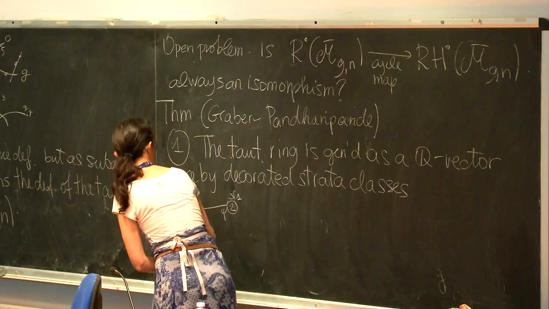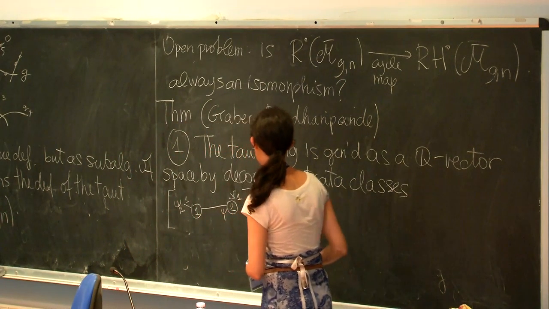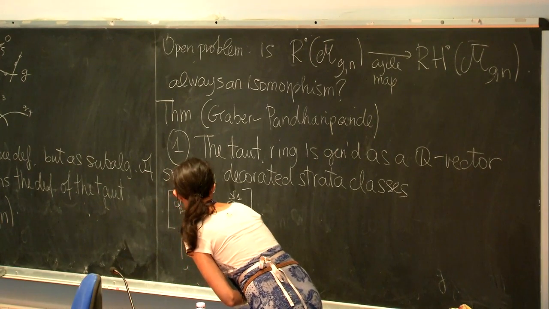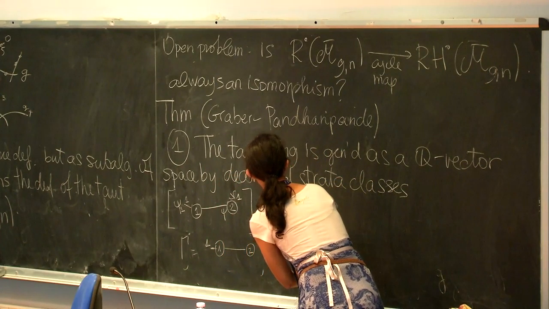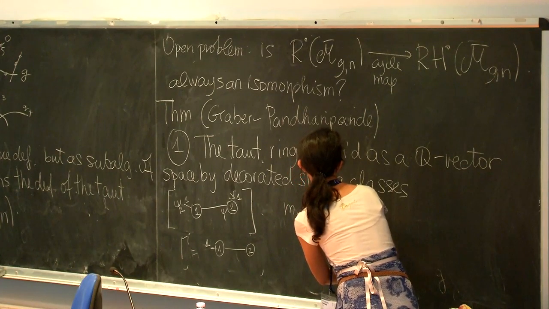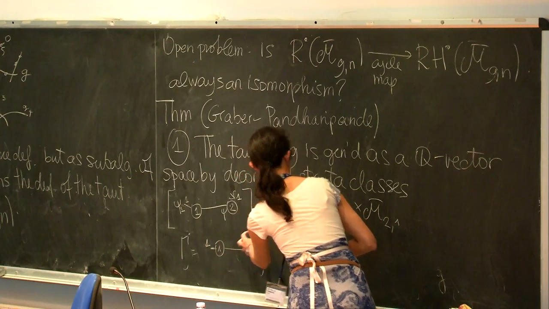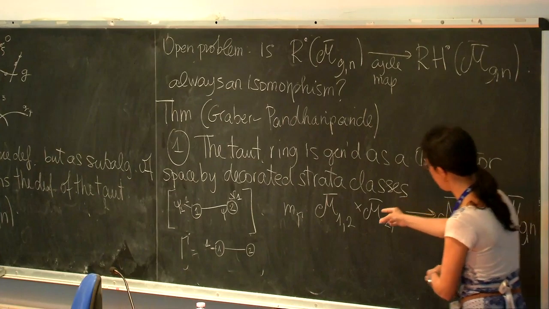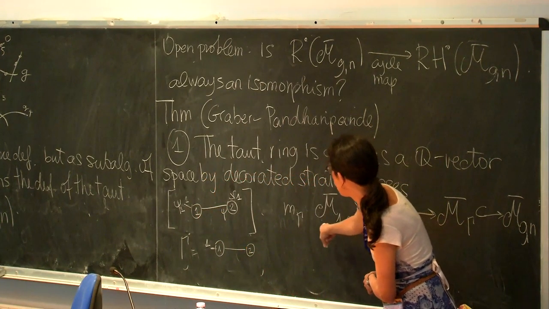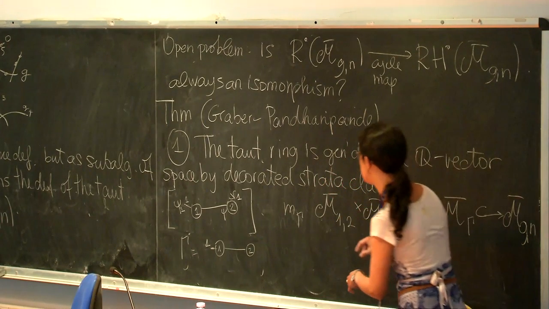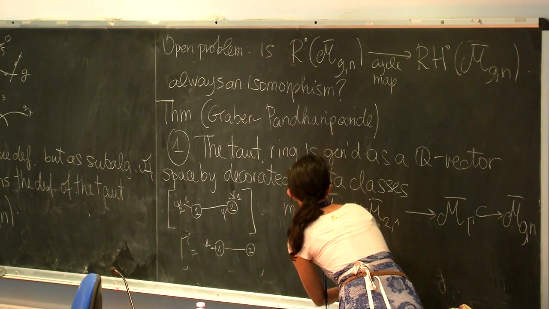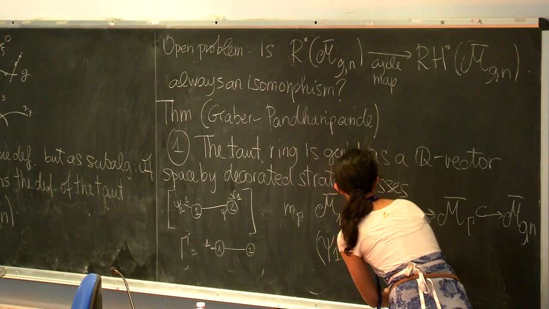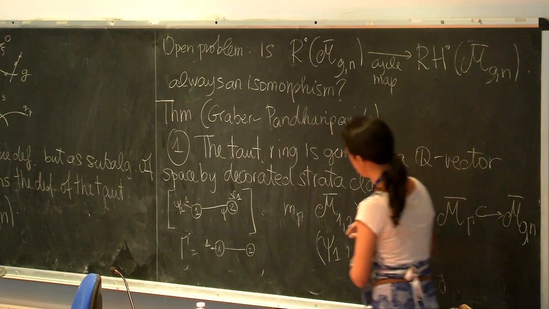So what is this kind of thing? Well, this uses the fact that if we have the graph gamma given by vertex 1 with the leaf 1 and then vertex 2, then there is a map from M-bar_{1,2} times M-bar_{2,1}, this component and that component, to M-bar_gamma, which is contained in M-bar_{g,n}. And then here we can take arbitrary tautological classes obtained by products of psi, kappa, and lambda classes. So in this case, we have psi_1 in this component, and here we decorated the only edge by psi, so in some sense it is also psi_1, but we also took kappa_1, and we take this image. So this class, let me call it gamma.